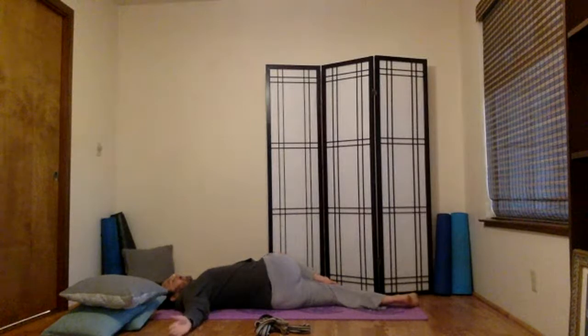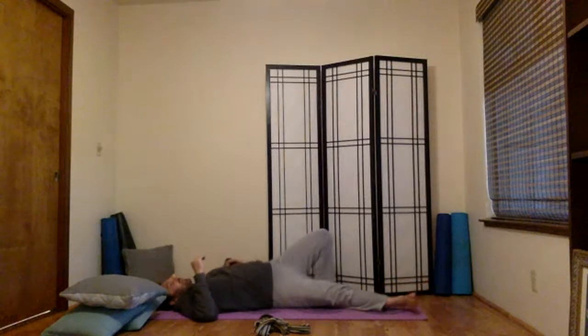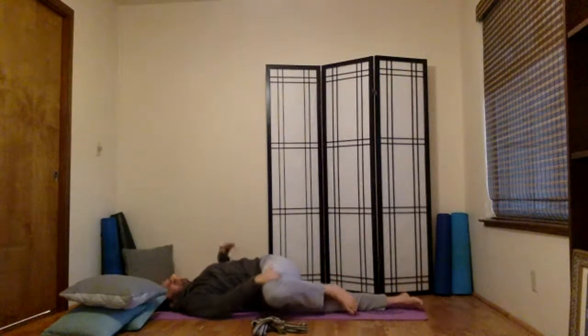Hip side stretch, body twist right, legs to the left. Deep, deep breath. Let's go ahead and switch to the other side.